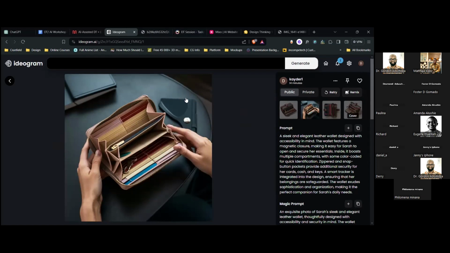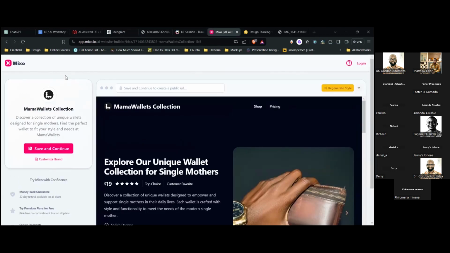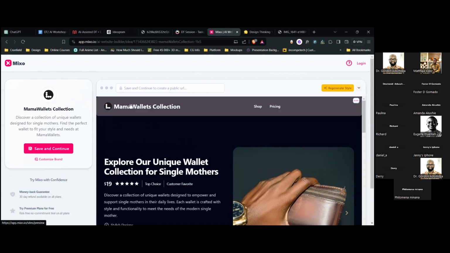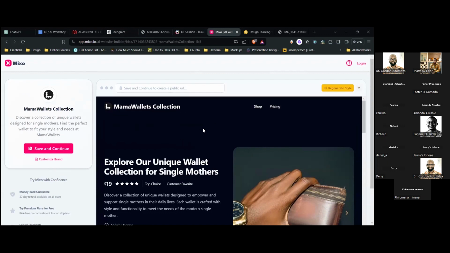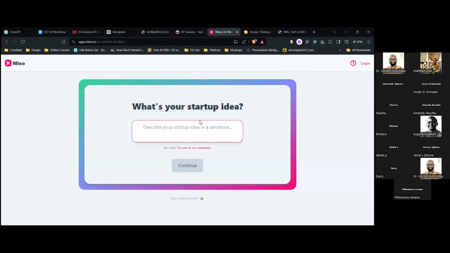And then what we'll be doing is that we'd want to create something like a website or an online platform where we can just share the link to people and then give them the context of what we are trying to do. So in this case, where Sarah was our persona, Sarah is meant to embody the kind of people we are looking for this solution to solve, or for this wallet to appeal to. So then comes in a new tool, more like a website generator. So this was something that I generated previously, but we could still just go back and then describe to it what kind of website or what kind of platform we want to create.